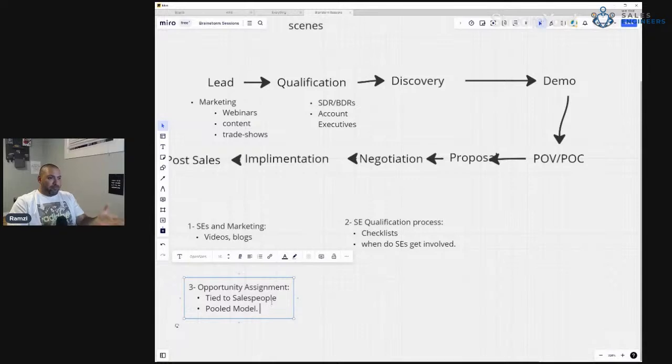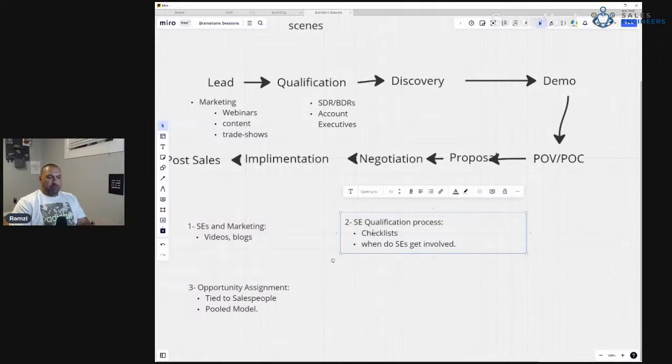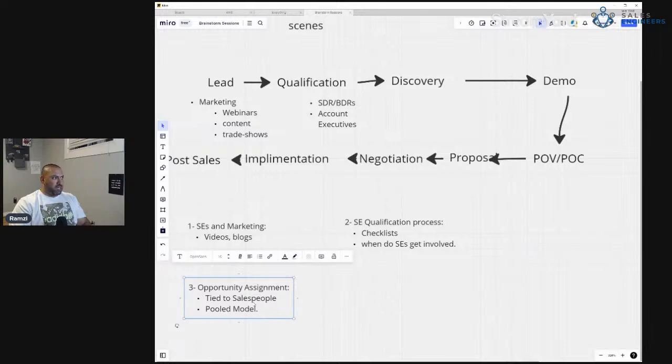So as you can see, this is not customer facing, like the marketing. Well, the marketing is done in the back end, but the result is customer facing. Let's just put it that way. With the qualification questions, we're not meeting customers to qualify. We're just helping the salespeople qualify. Then we have the opportunity assignment. Still, we're not meeting with the customers.